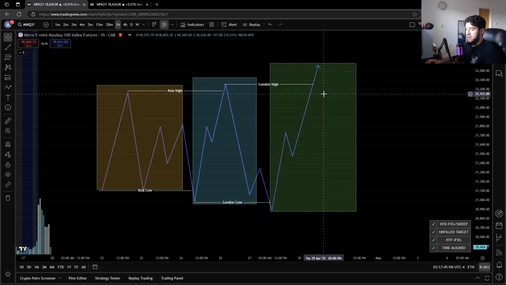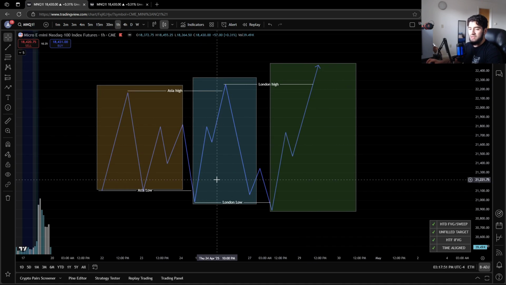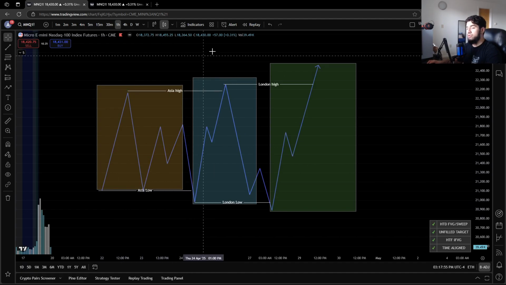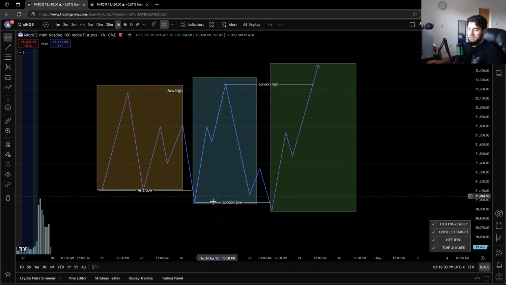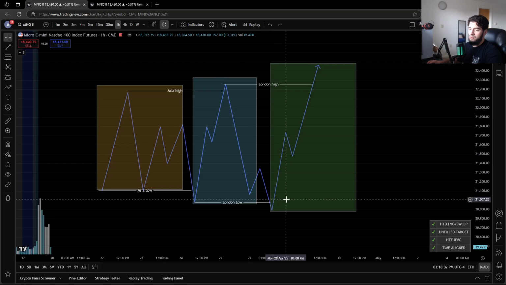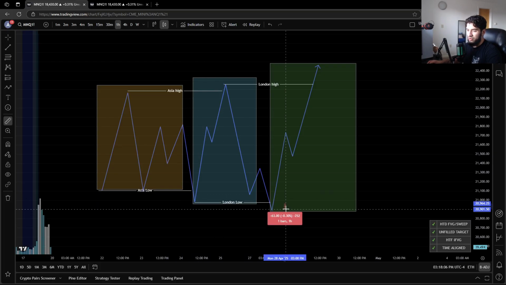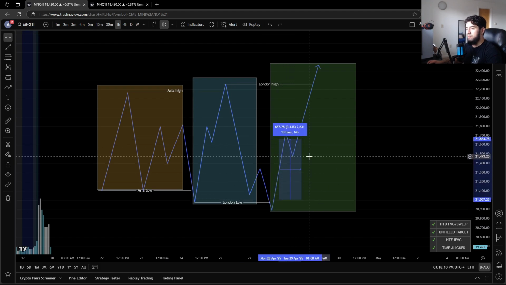And in these scenarios, you also have to pay attention to the displacement, right? And how much displacement do you see throughout these session highs and lows? So if you see an Asia high and Asia low get wicked out and then go into the opposite direction, then you could see that these sessions are getting respected. So let's say in this case, London low. New York session is coming lower, taking out that London low, but you don't really see much follow through or a lot of displacement, right? You just kind of see wicks below it, and then you start to see price build back up higher.